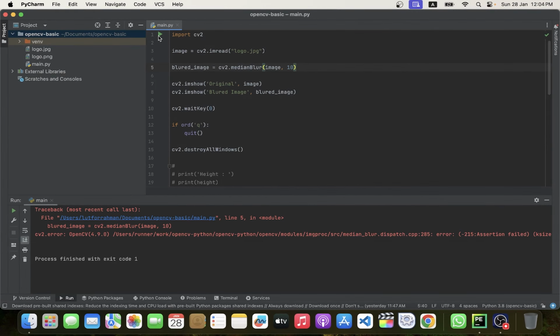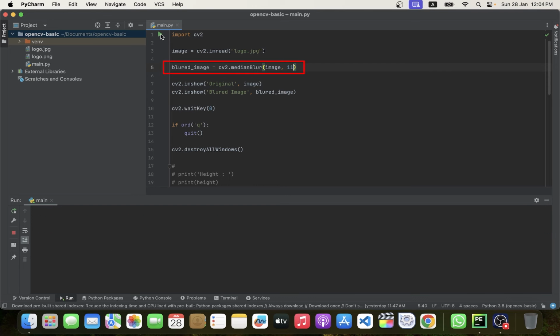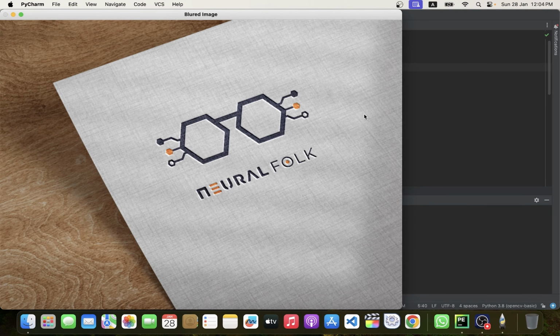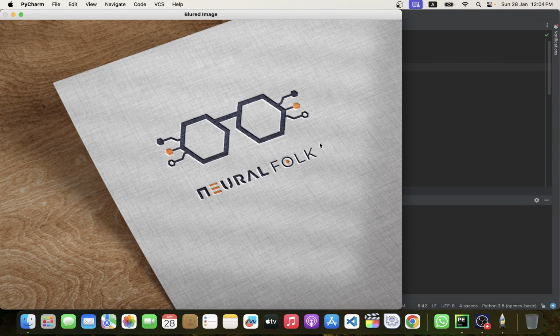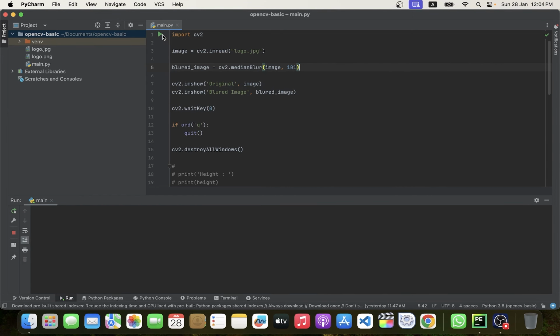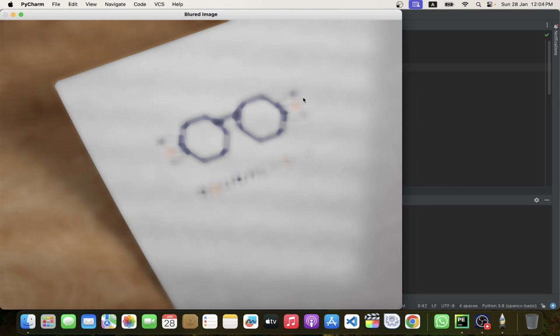It's the same type. If we pass an even integer here, then we will get this error. If we pass an odd integer here, it will work perfectly. Awesome. You can see our image and it's a little bit blurred. Let's increase the kernel size and make it 101 actually. Quit the application again and run it again. You can see our image is blurred.